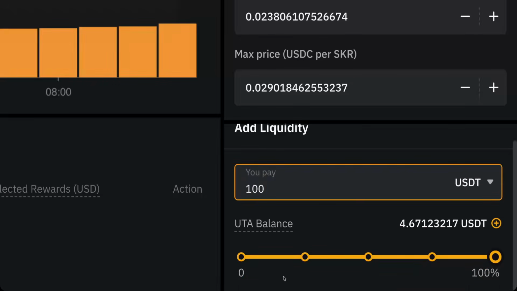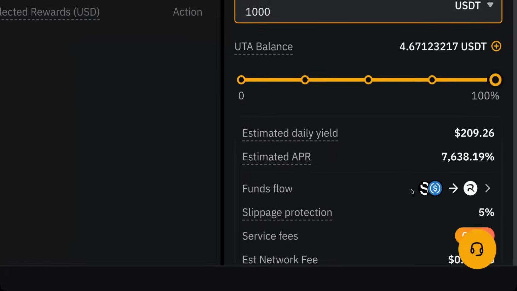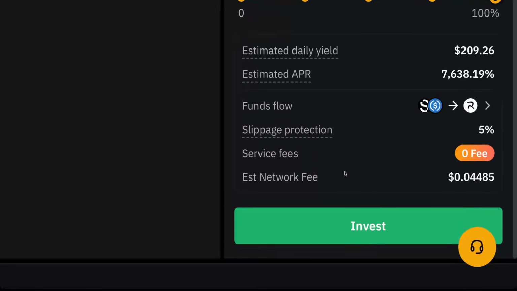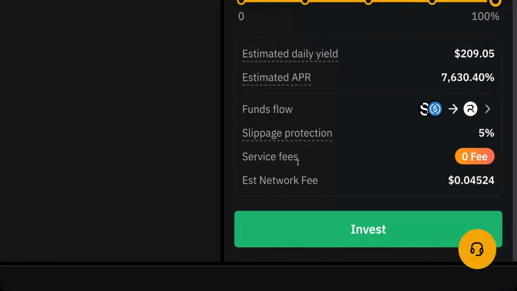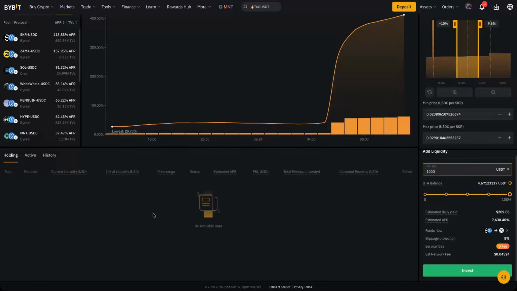And if you scroll down right here, you can see what you'll be getting every day. Your estimated daily yield is about 21%. If you do $1,000, you can get $200 every day. This money is deposited into your account every day, and you can cancel the yield anytime you want. And then the service fee is zero, so you can go ahead and just click and invest, and you'll be seeing your order right here. And whenever you want to cancel, you can go ahead and cancel that anytime that you want.